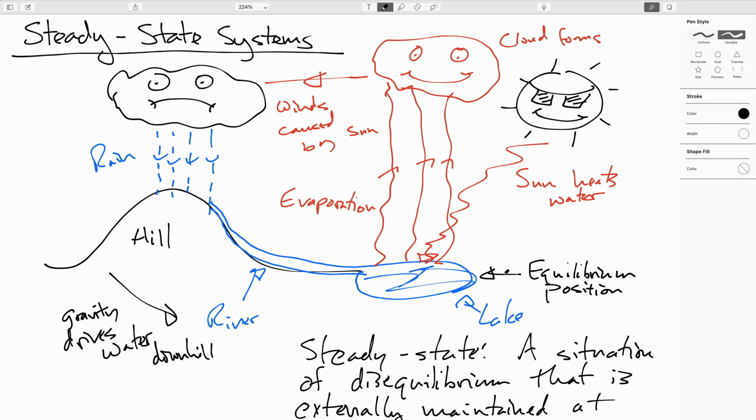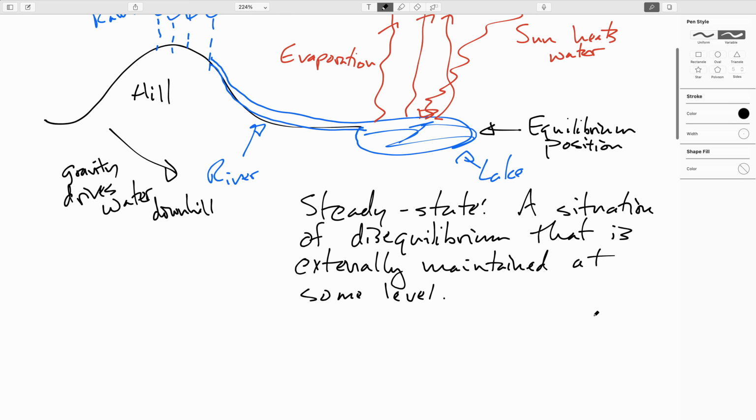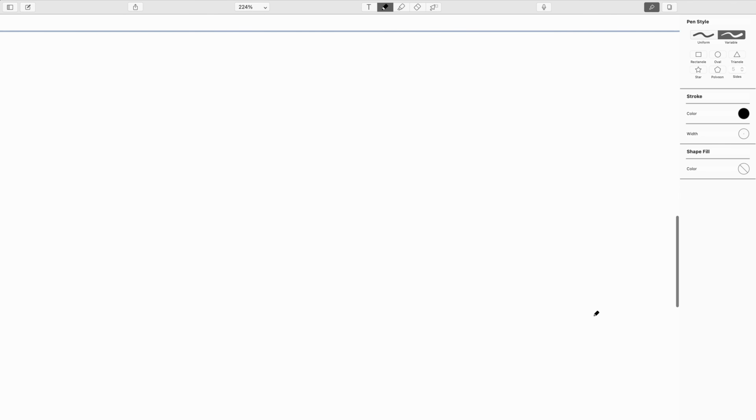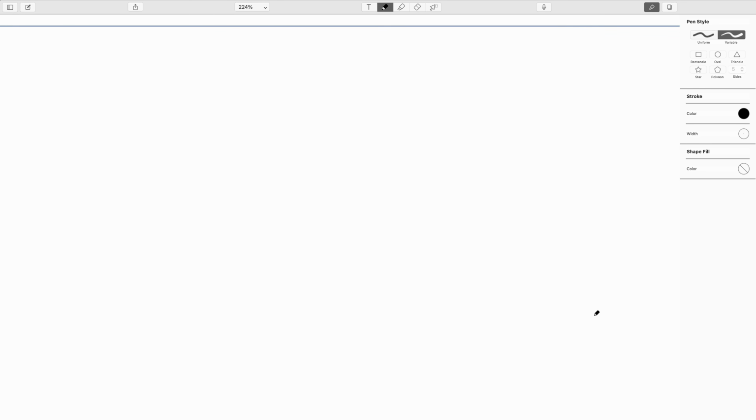Of course, we've got over 5 billion years before we have to worry about the sun turning into a red giant and expanding to a point where it's the size of the Earth's orbit and we all get consumed, and then we don't worry about the water cycle anymore. But I digress. So with that, let's go and think about doing this with a Van de Graaff generator.